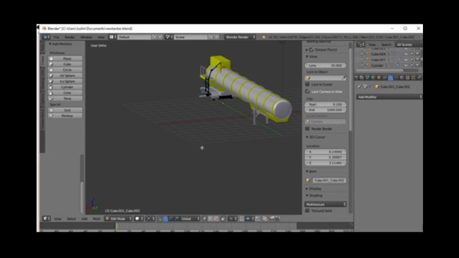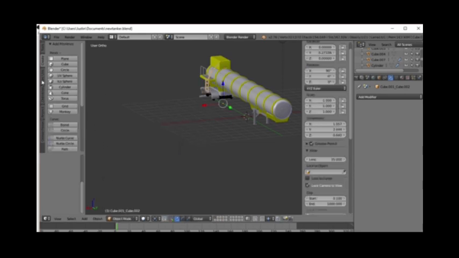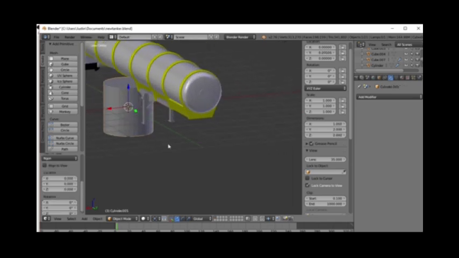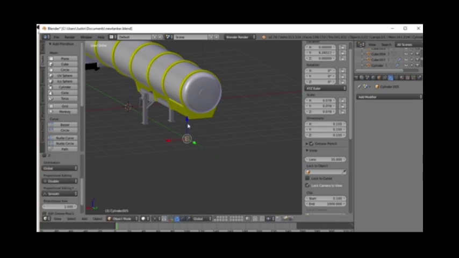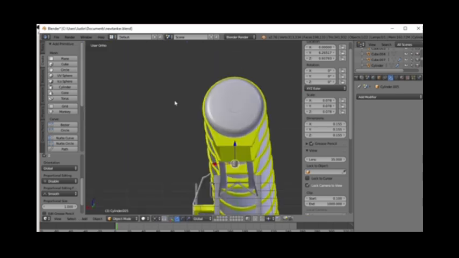You know what? Shift and S, cursor to center. I want to create a cylinder. It doesn't have to be a detailed hitch because no one cares about making detailed hitches.